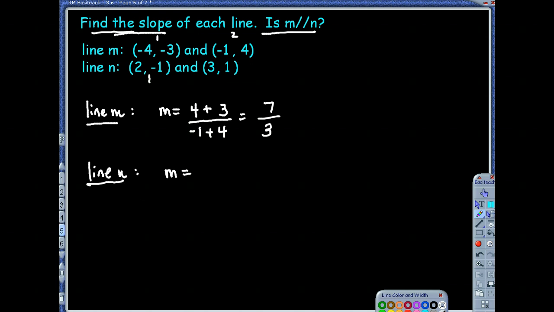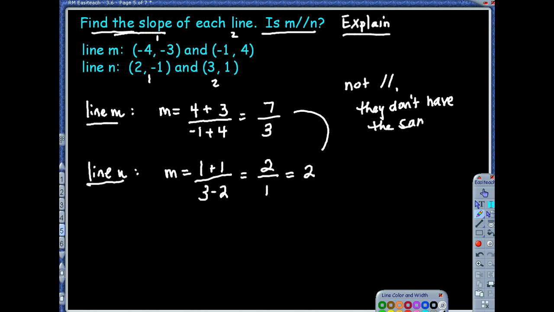Let's do line N. So here I'm going to take 1 minus negative 1 will be plus 1, over 3 minus 2. This simplifies to 2 over 1. Well, those are not the same. Can I just say 2? Yeah, you can just say 2. They're not the same though. It's not 7/3. These aren't the same, so the lines are not parallel. My reason, if they asked for a reason, would just be because they do not have the same slopes. So really we're just looking at their slopes. I don't even need to write the equation of these lines. They just wanted me to look at those slopes to determine if lines are parallel.